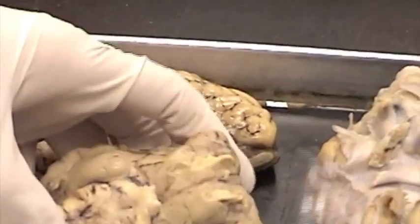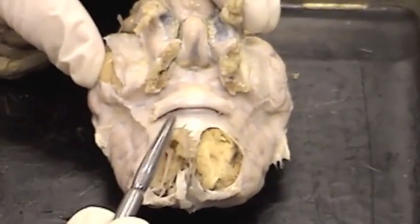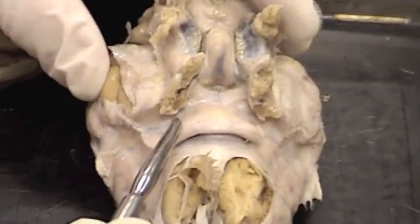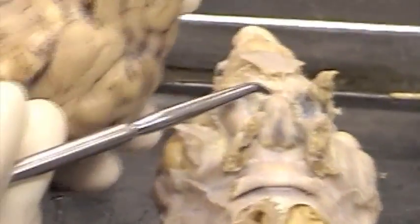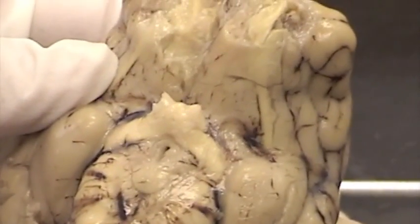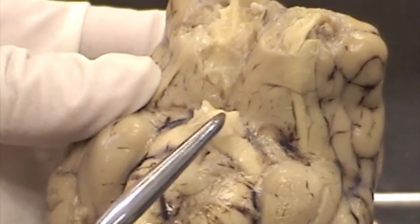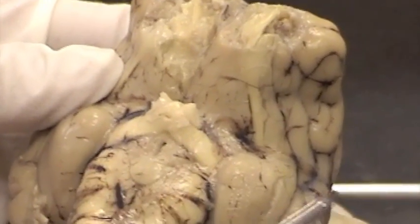The second cranial nerve is the optic nerve. Here are the optic nerves coming from the eyeball, and they cross at this point — that's the optic chiasma. It's difficult to see because the dura mater is still on, but on this brain you can see the crossing. The optic nerve has been removed when we remove the dura mater, but you can still see the crossing here. So here is the optic nerve, or the optic chiasma, cranial nerve number two.